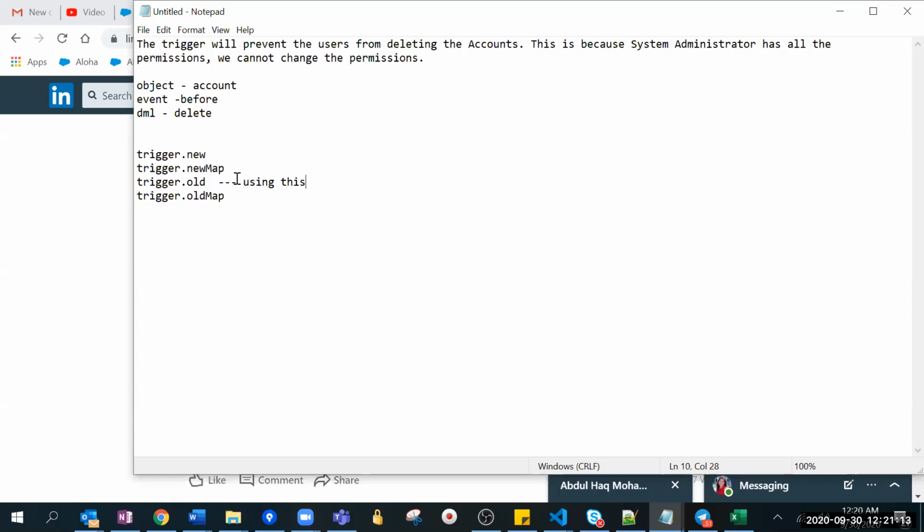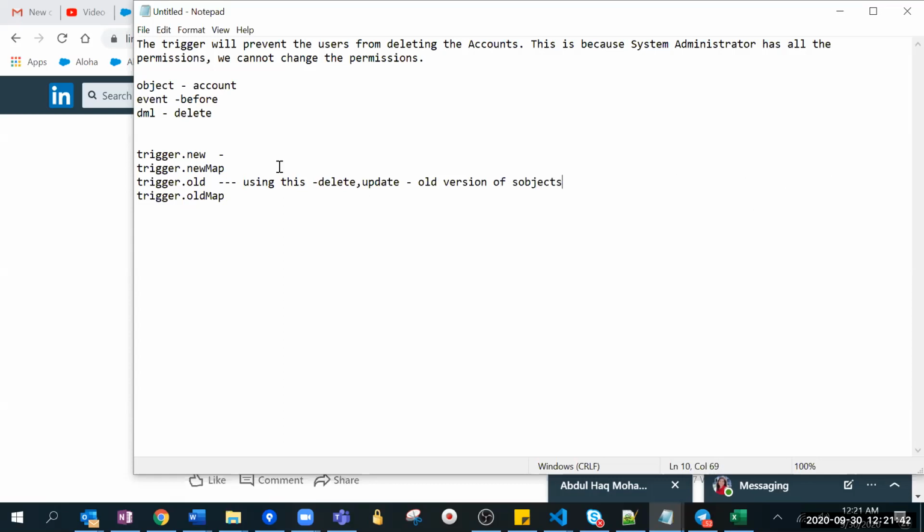So it's not a new record to be inserted or updated. It's an existing record. So it is used for which DML operations? Delete. And? Update. Okay, correct. Now, why are we not using trigger.new? Because it brings the new version of sObjects. This brings the old version of sObjects.